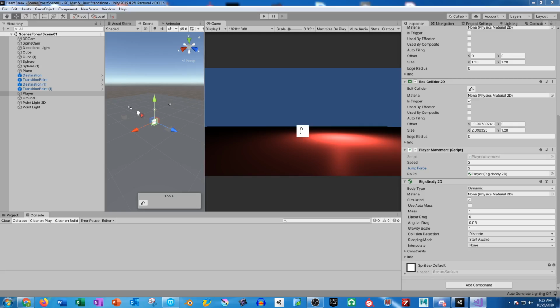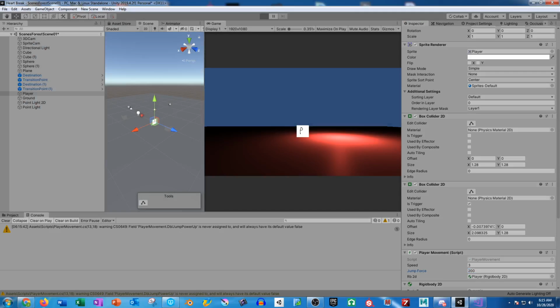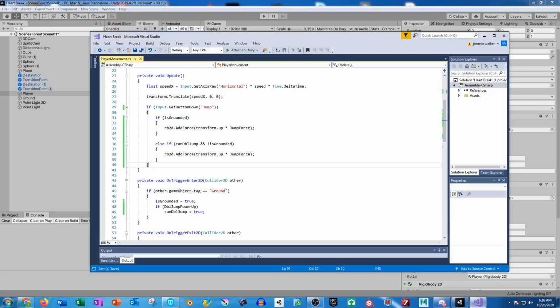I don't know why he's jumping so much higher, because it seems like the other night I put that at, I think, like 5 or something like that, and it sent the player flying off the map. So we'll set this back to 200. Maybe there's something I'm missing or something I'm not realizing. I don't know. So it's definitely jumping up and down now. So that's good. We're getting there. Now I can get rid of this else statement.